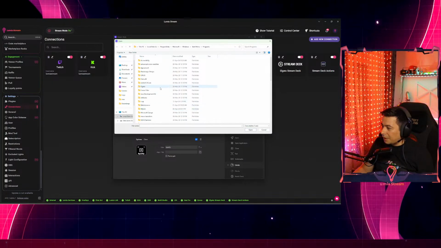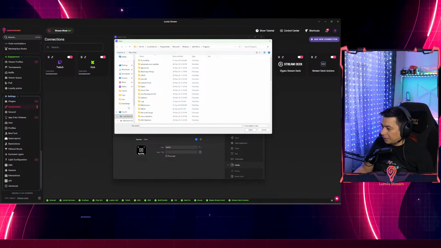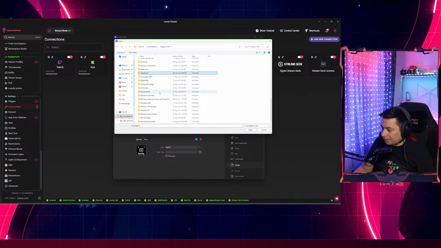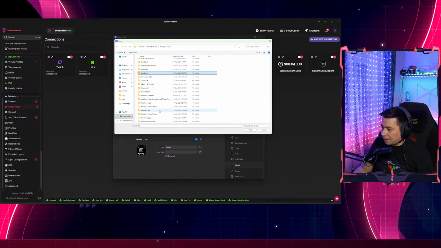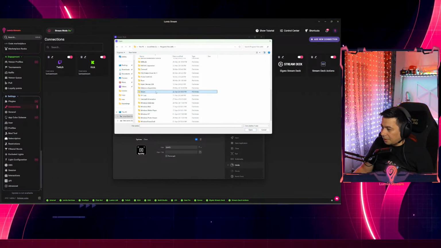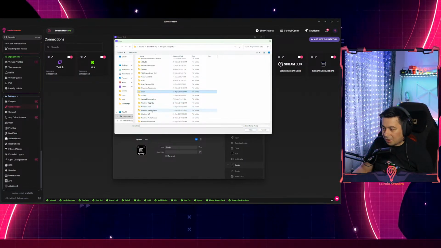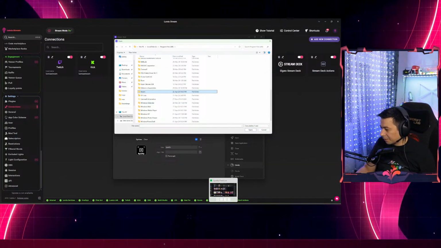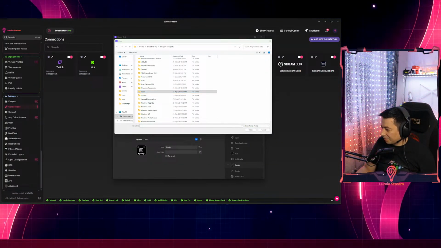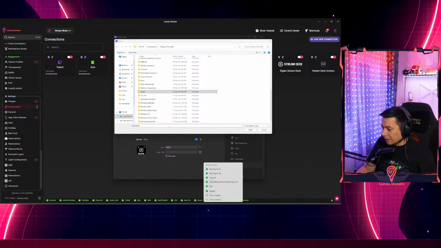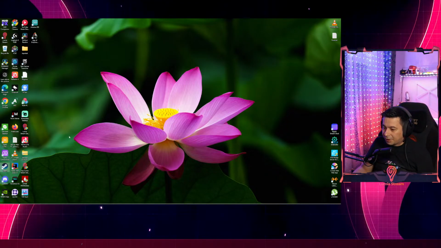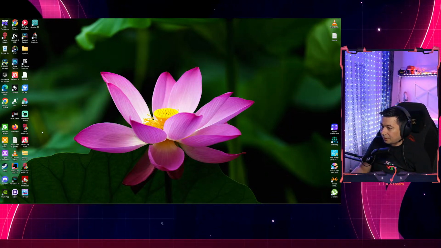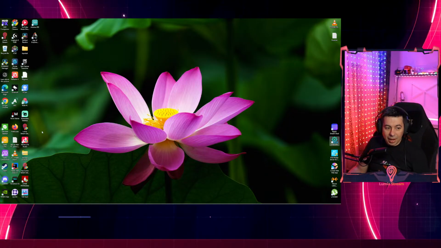we do not have Spotify there, but we can go in our C program files. There's nothing here either. The other program files, nothing there either. Wow, where's my Spotify? That's weird. I don't know where it is, but I have a Spotify.